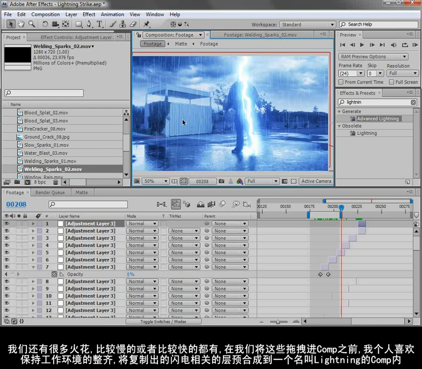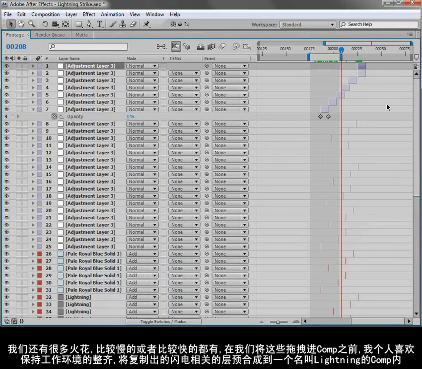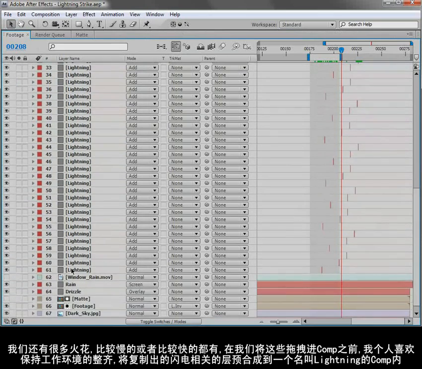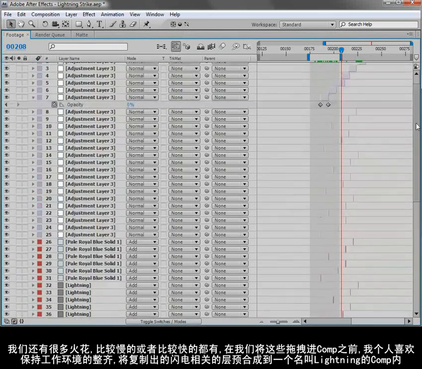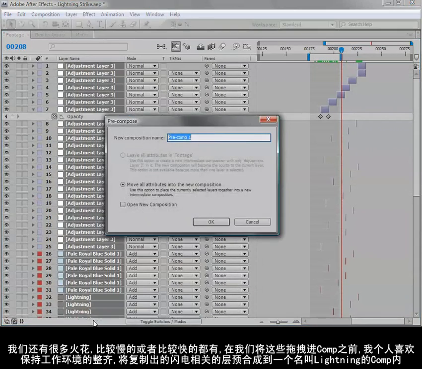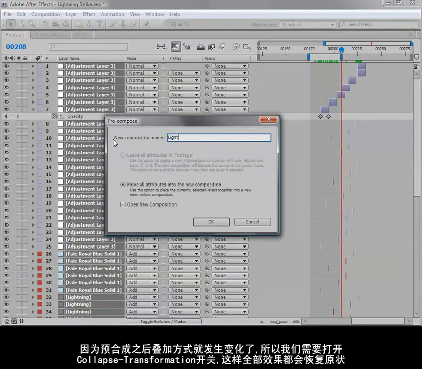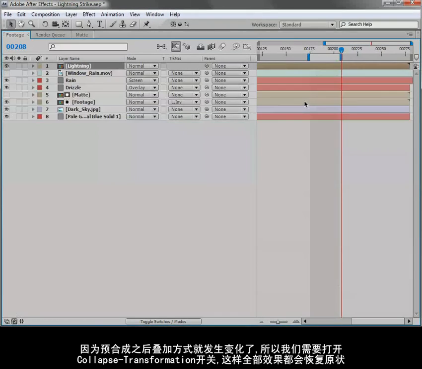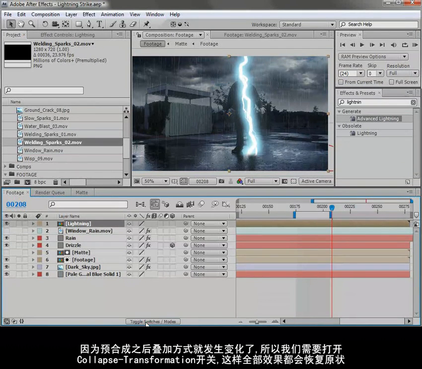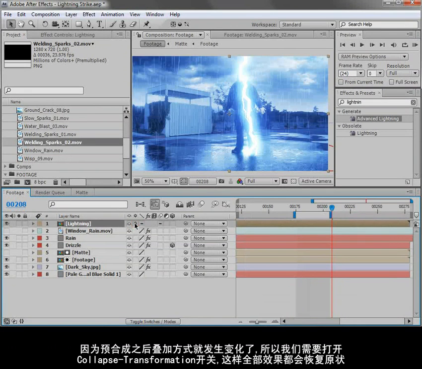One thing I like to do is keep my comps somewhat organized. So we've just created all this random stuff, and now we have like 30 layers. Wow, we have a lot more than that. We have 60 layers. So I'm going to go ahead, hold down Shift, select all the layers, and choose Pre-Compose. And we're going to move all the attributes. We're going to call this Lightning and hit OK. Now it's very important because the transfer modes change and the look changes. So toggle the switches and turn on the collapse transformation, and that will make it so as if those layers are actually inside of this comp and are overlaying them properly. So just make sure to turn that switch on.